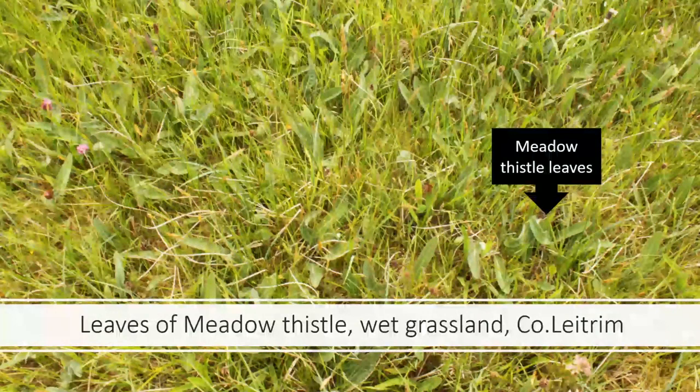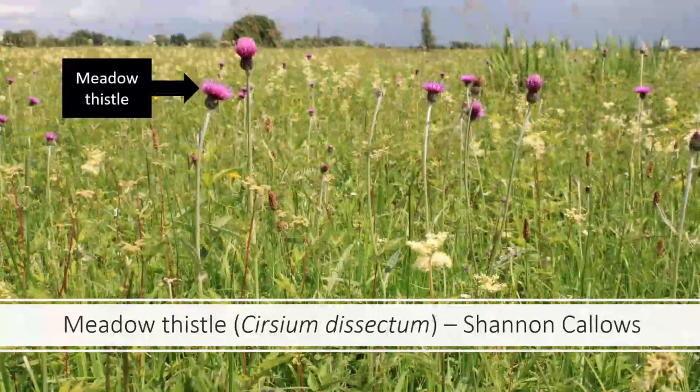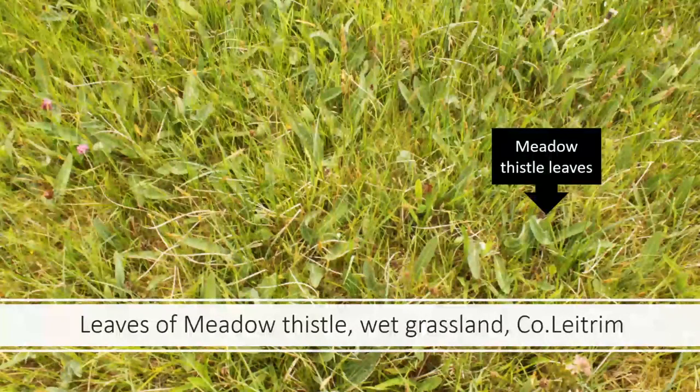But what if you came across this? So this is a grassland in County Leitrim. It's extremely species rich up near Kinloch. And when I walked in there weren't really many of the lovely heads like this up in abundance. But when you look down, these leaves are very characteristic of meadow thistle. So getting to know the leaves of the plants in the daisy family will be quite important, because something like meadow thistle doesn't always have a lot of flowers that might be visible, but it certainly might have a lot of leaves that are visible, and leaves also count as part of the cover.